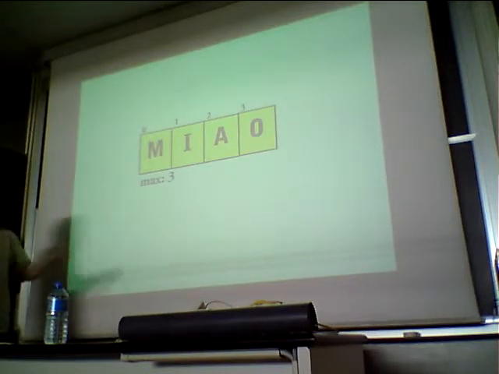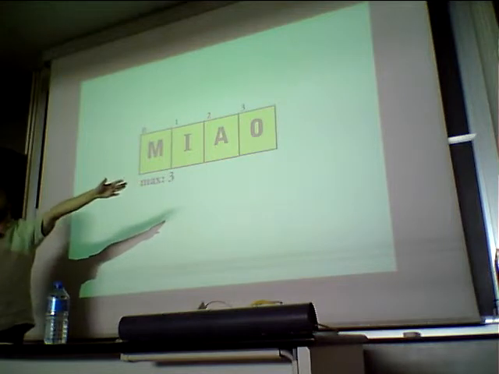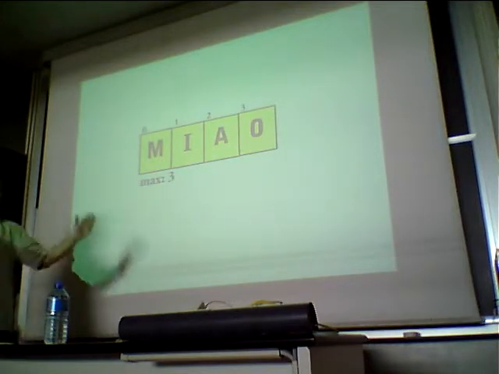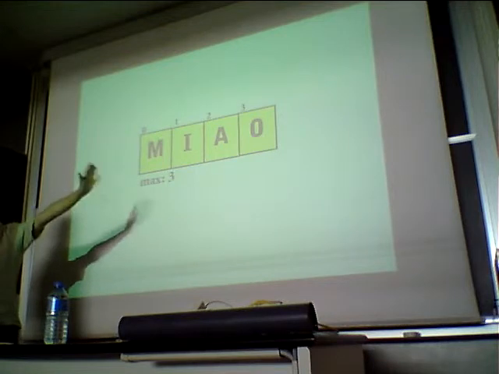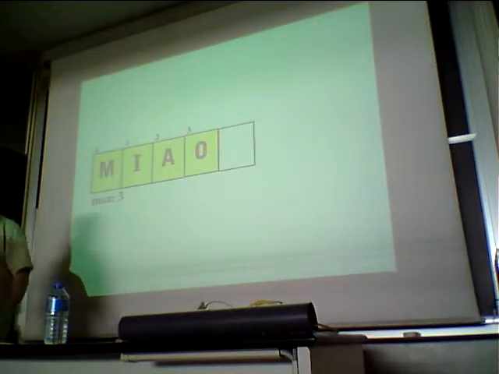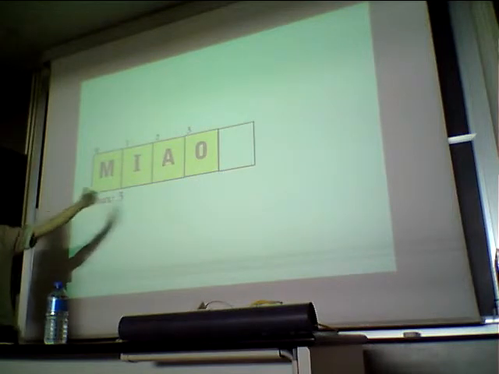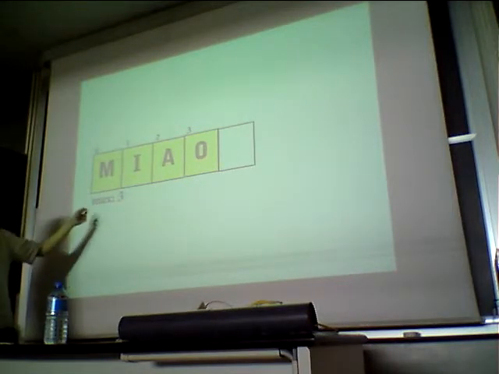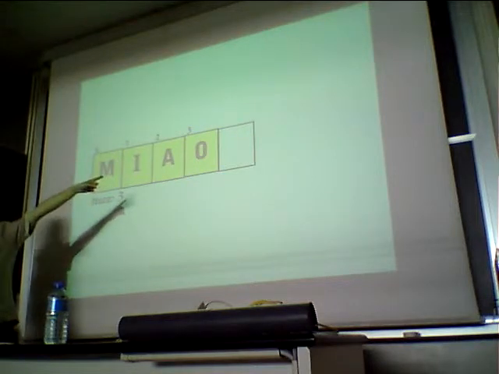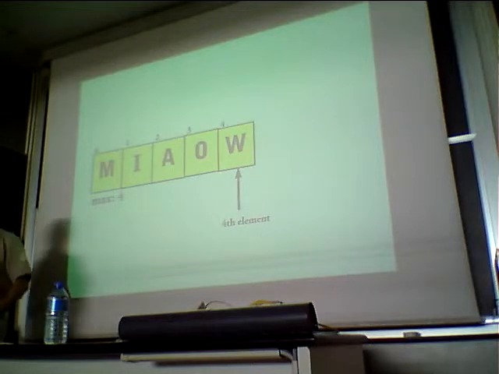So we already looked at how you would change a value of this string. But what if we wanted to extend the string to the right? Now obviously there isn't any more data there. There might be another data structure in memory right next to it. But if we had an extra space on the end that we didn't use, and we still labelled that the string is only 4 elements long, i.e. the max position is 3, but we have a little bit of extra space, we can now change that into meow with a W on the end.